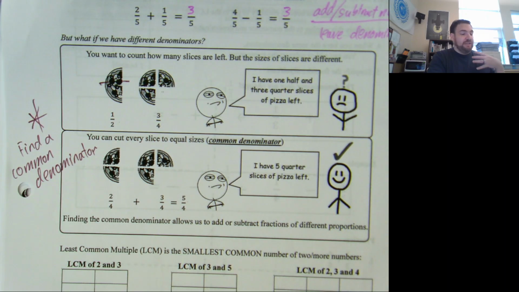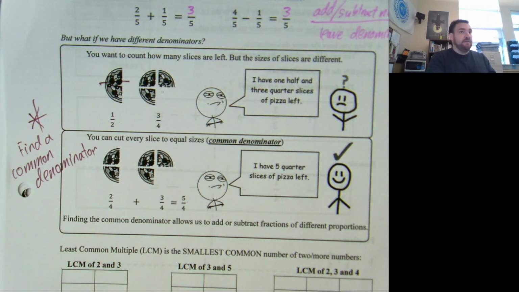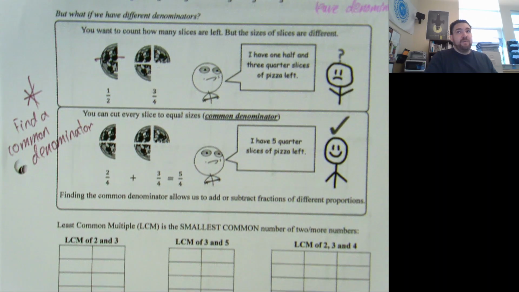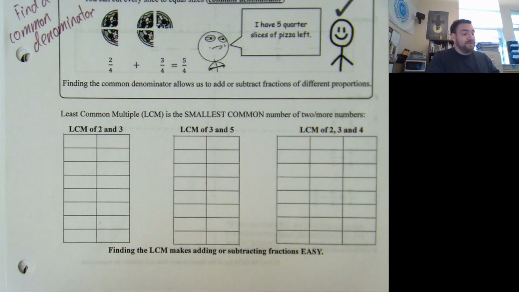It doesn't actually matter whether or not the denominator you find is the least one, as long as the last step to what you're doing is simplifying things or reducing them. But we can take a look at what it looks like to find the least common multiple, because that'll help us with this. How do I find the least common multiple of two numbers? What does the least common multiple mean?